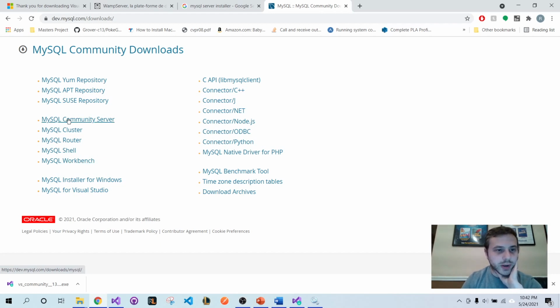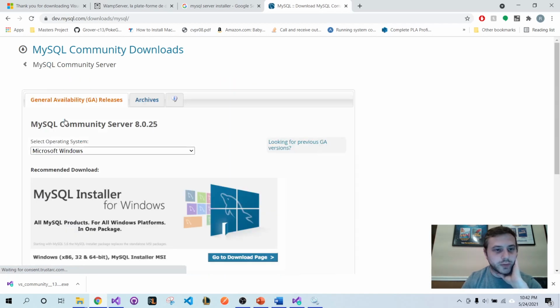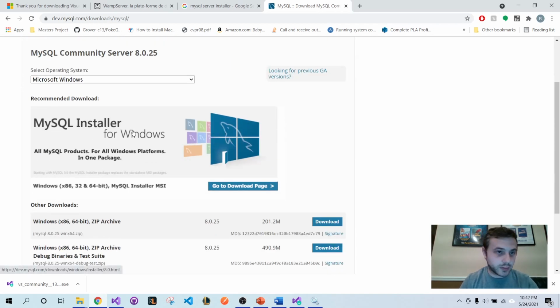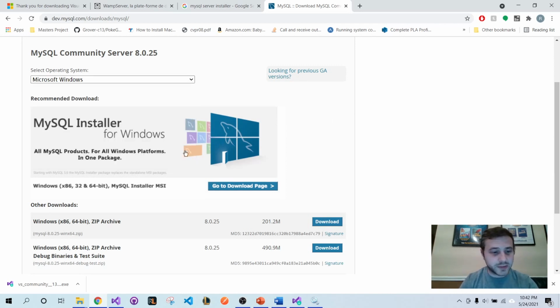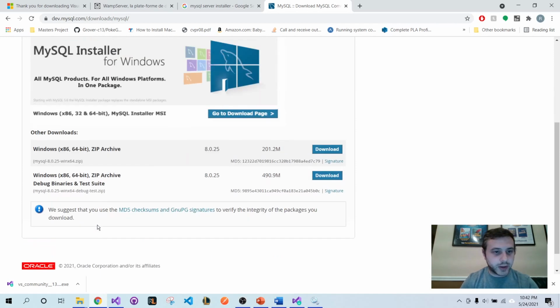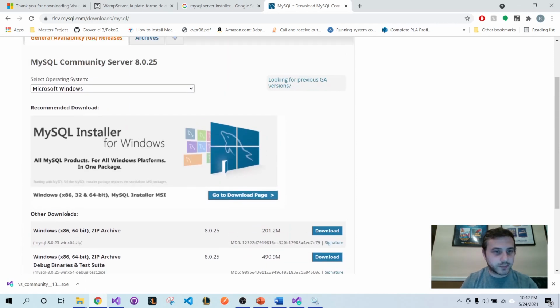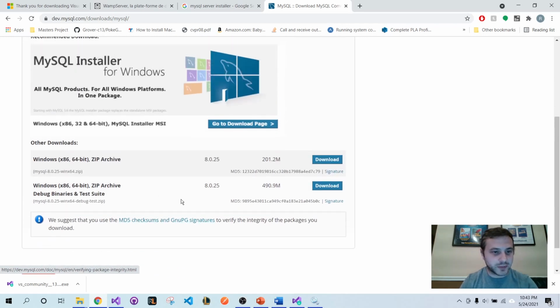You can always download the MySQL Community Server. This is the server itself, and then you're able to download it for whatever operating system you have. This is what I have. Actually, I installed the MySQL Community Server separately, and then I installed Workbench separately, and then I downloaded the installer because I found out about it.